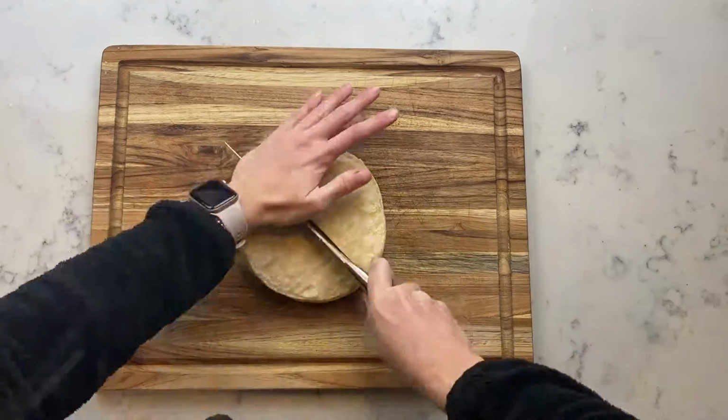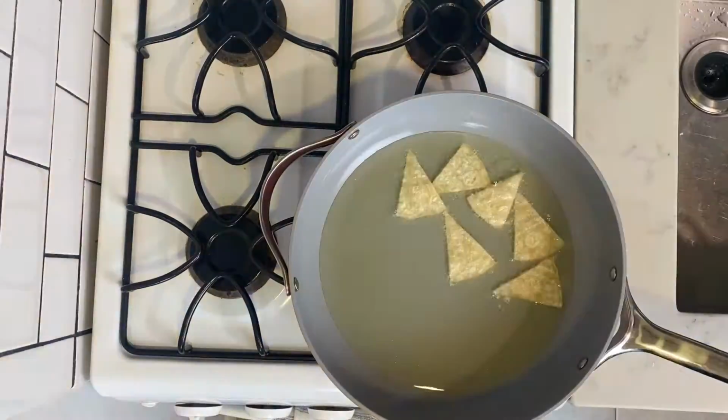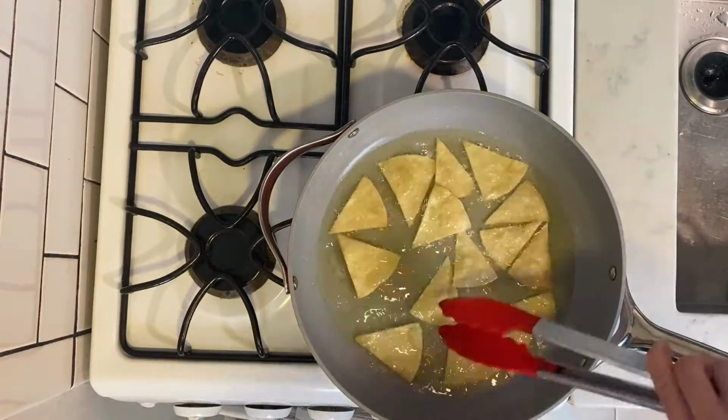Chilaquiles is one of my favorite Mexican breakfasts. You can have chilaquiles with red sauce or green sauce. As for this, they're divorciados, so it's with both.